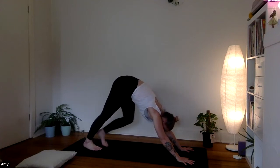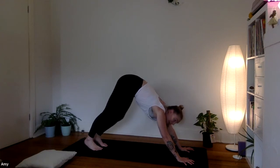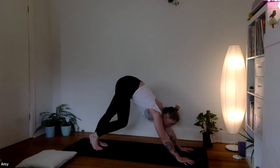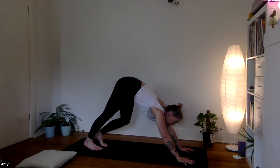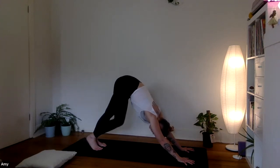So if you find you get a little bit of wrist pain in your yoga practice, getting strong and active hands and forearms is how we combat that. So if you look forward, can you notice if your fingers are spread as far apart as you can? And if they're not, can you spread them? And then grip into the fingertips super firmly, like you're a little cat trying to claw into your mat.